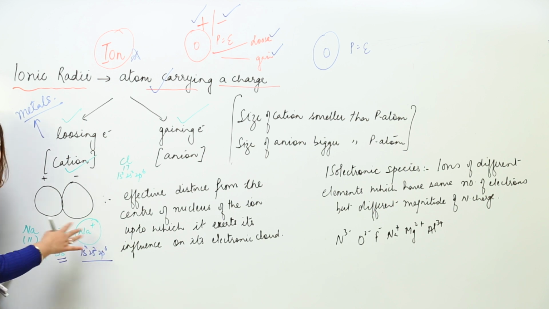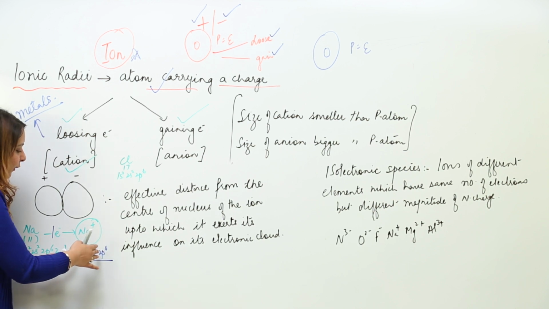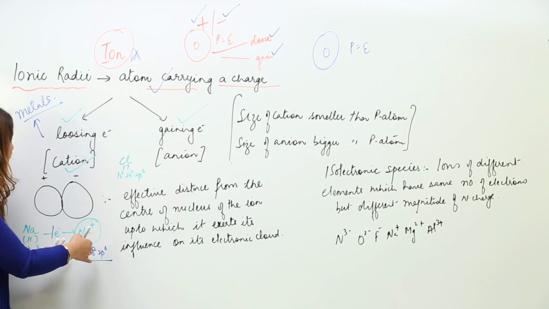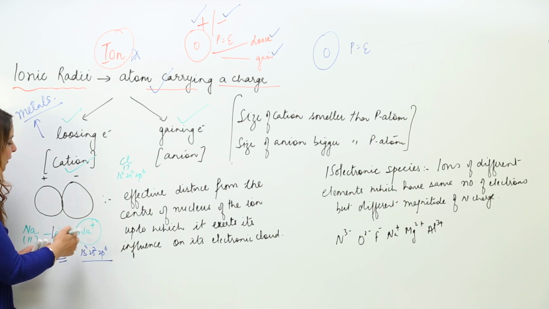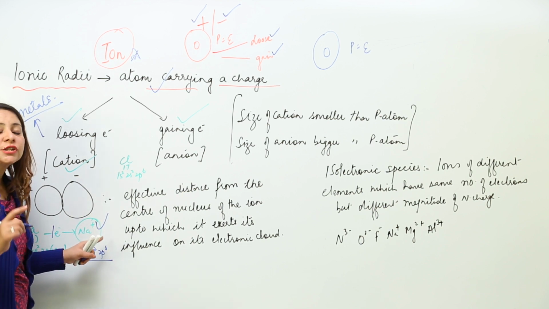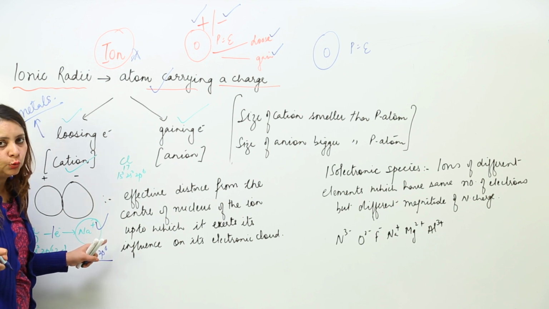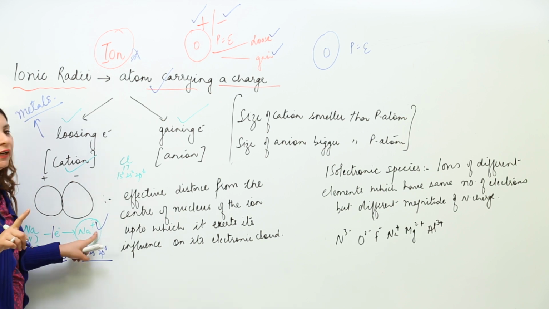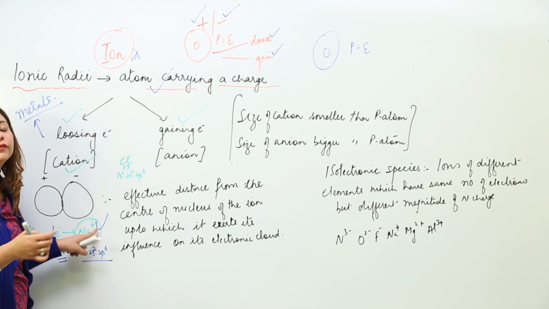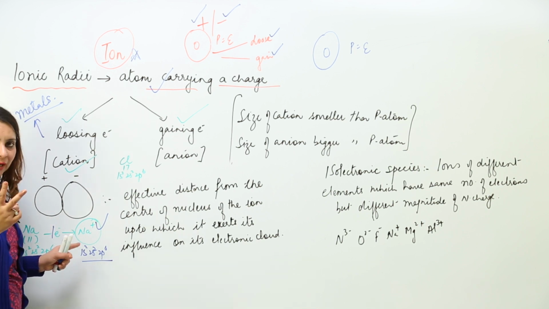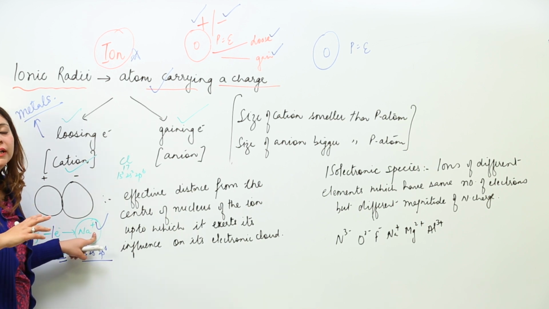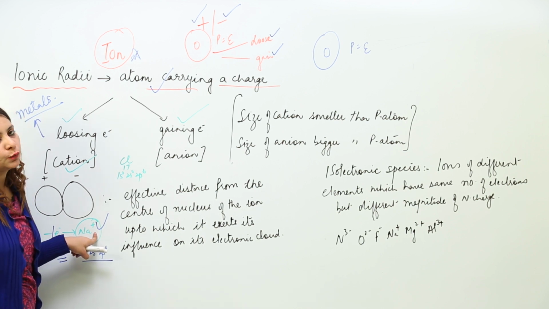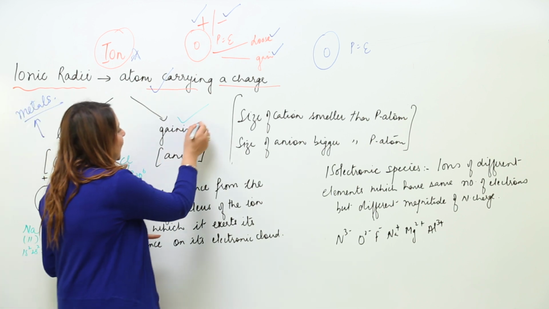So that means the shells which are present are completely filled and it becomes stable. For stability only, it loses an electron, and after losing it acquires a positive charge equal to the number of electrons it loses. For example, here it has lost only one electron, so it acquires a one positive charge. But if sodium loses two electrons, it will acquire a two positive charge. In the same way, the number of electrons it loses, the same positive charge it will acquire.